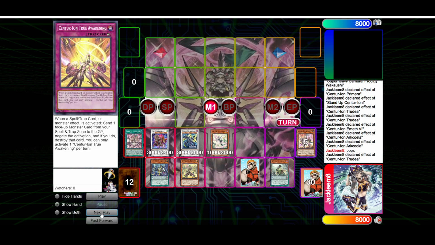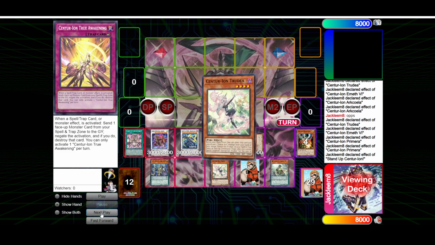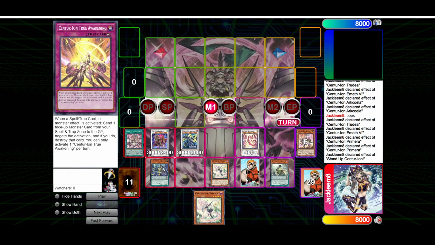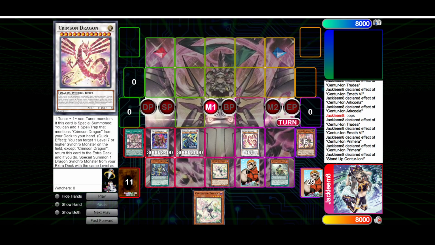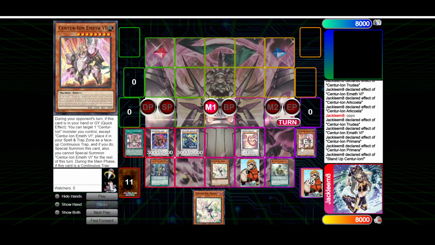In our opponent's turn, we can use the Trudea, and then use the Emmet to put it back. And then we can special summon the Primera to make our Crimson Dragon to go for our Calamity play. We do it in this order so we can ensure that there is always a monster in the Spell and Trap Zone for our Awakening in case our opponent has two ways of interacting with our Crimson Dragon, or if we had to use a Baron de Fleur to stop the negation on our Primera.